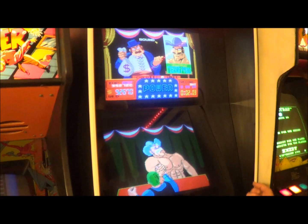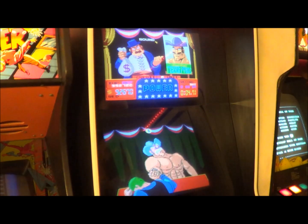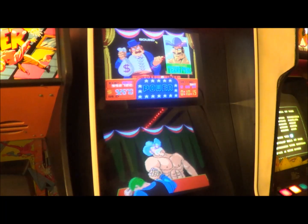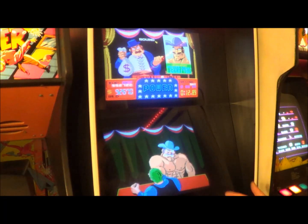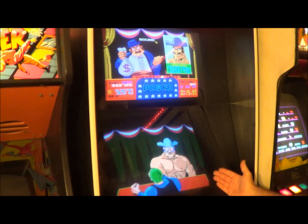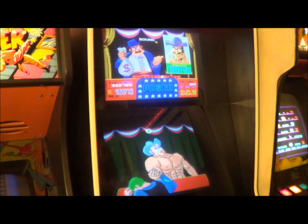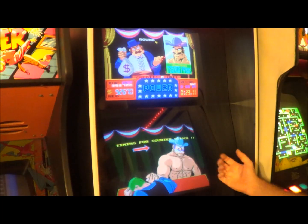Now here at the beginning, you can go too early, and if so, actually that could hurt you. If you get the timing just right, you can knock him down in 1 second, if that's possible, and I've done that a few times. Or you're too late and you just get a really bad start and you don't get that big power boost at the beginning. So it's just all a matter of timing.